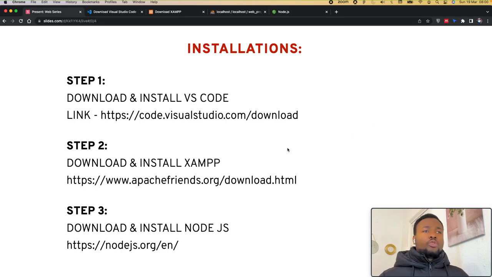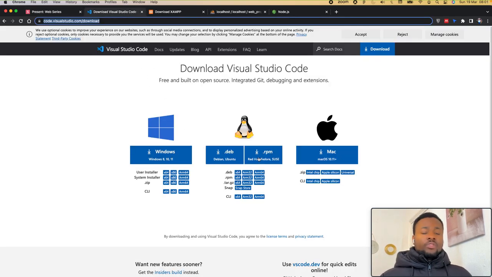So first, for you to be able to run or work on code on your system, you probably need to have a code editor, which can be either Sublime Text or, I'm just showing you VS Code, I'm using VS Code here because of course it's my own preference, and some other people have several preferences, but you can try as many as you want. But I just advise that for a start you can have a look at VS Code. So to download VS Code, just go to this link, then check out which computer you're using, and then download the one that belongs to your computer, either a Mac or a Linux, or Ubuntu rather, or you're using a Windows.